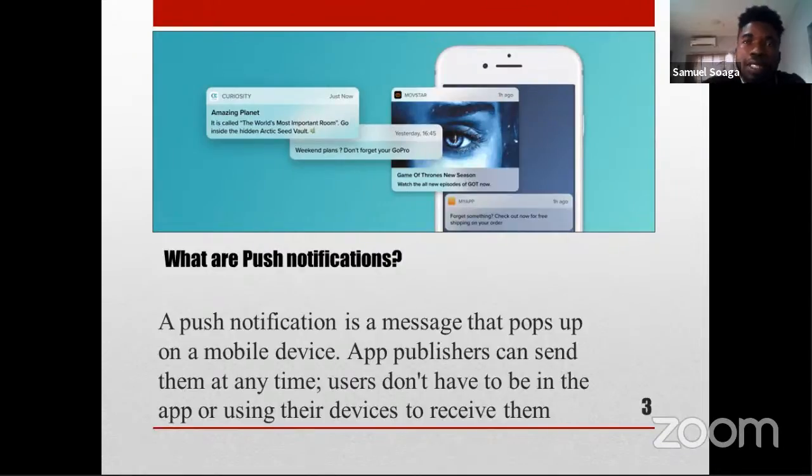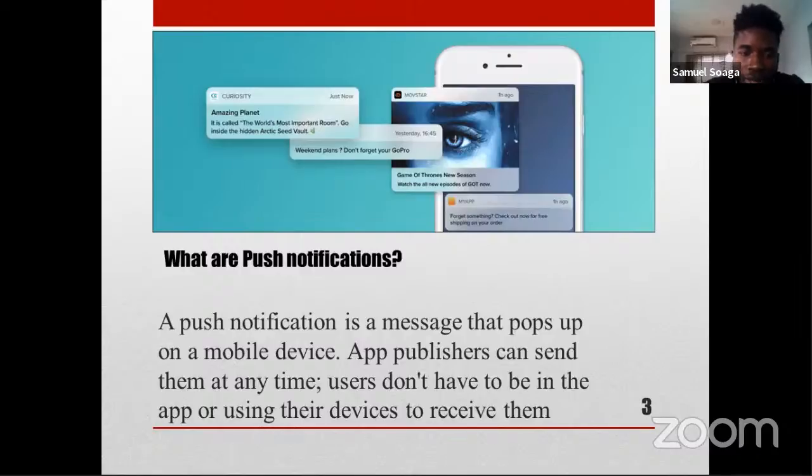For instance, if you switch on your mobile data but you switch off the data for a particular app, let's say Instagram, when someone likes your picture on Instagram, you still get a notification that a person liked your picture.